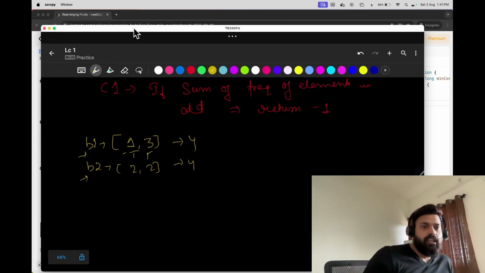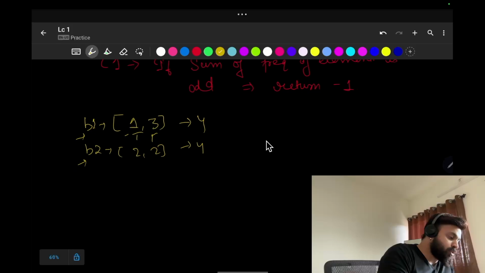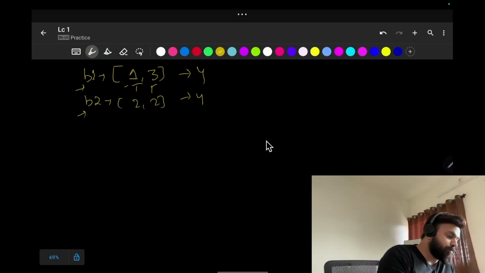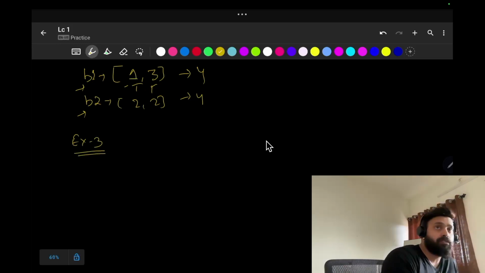Let's see a few interesting examples which will help us make this problem from hard to easy. Okay, so example number 3. The first ones from our side were just to explain the question.